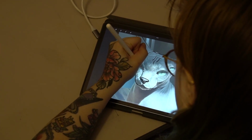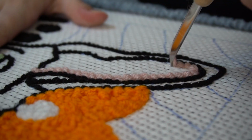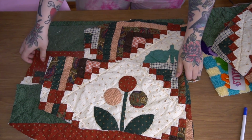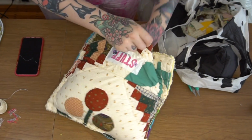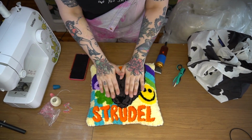So Chelsea's going to show us how she made this little drawing of Strudel, my kitty cat, and tufted it with a little punch needle to turn it into a pillow using scraps from quilts and also from this project and past projects. Turned out really cool. So let's go.